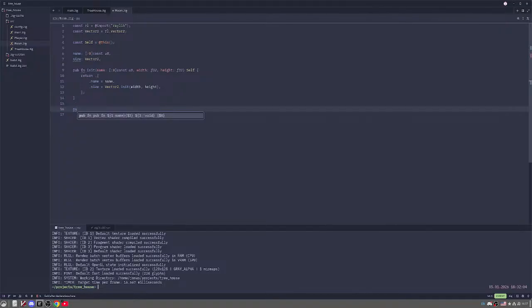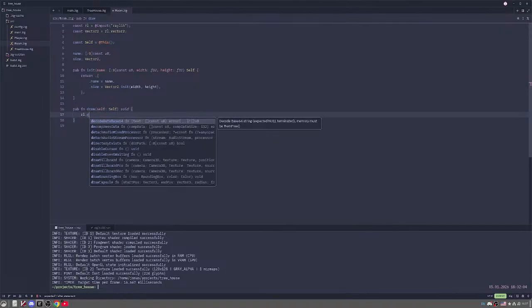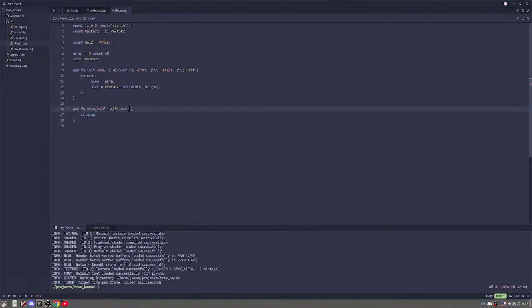Then we can go draw, which will take self, and dot draw, I guess, but we will take the coordinates here: x 832, y 832. Draw rectangle.